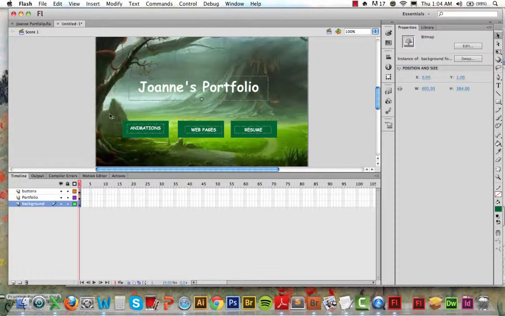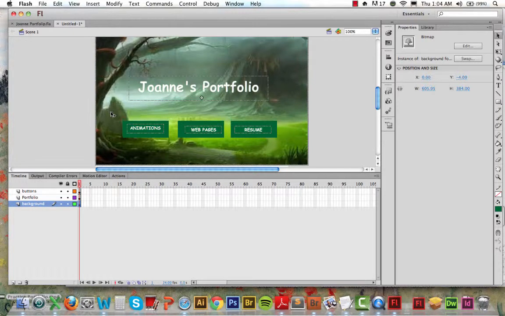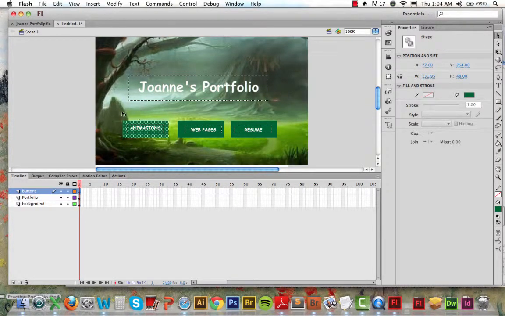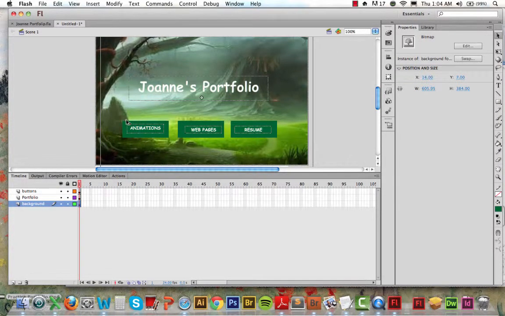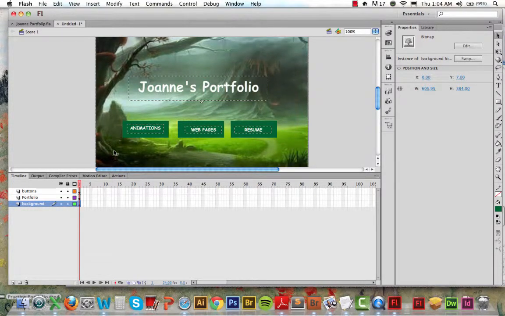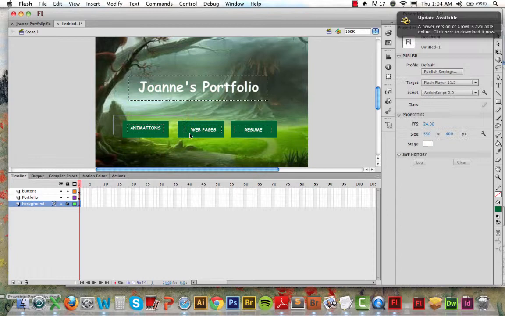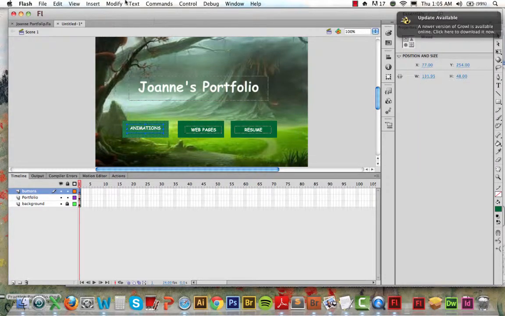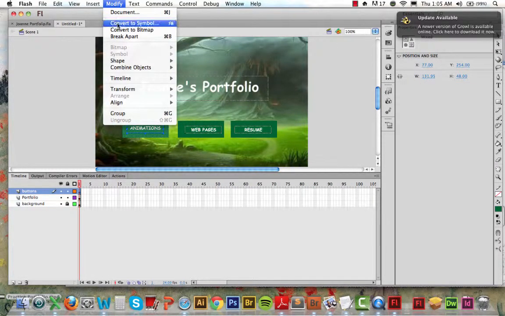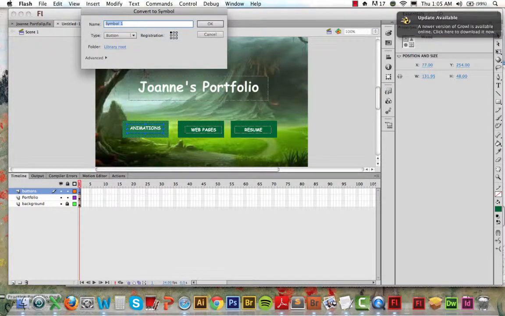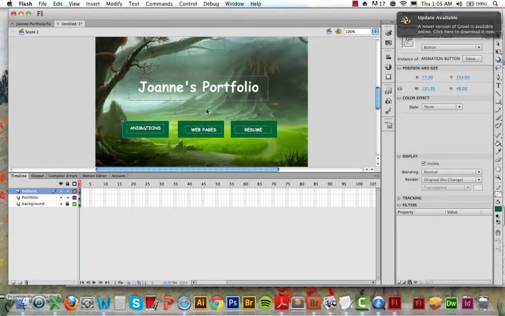To make a button, I'm going to lock my background. I keep getting my background. To make a button, you select it, you convert it to a symbol, and you name it. So I'll select this one.